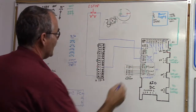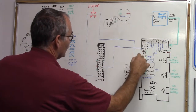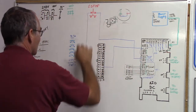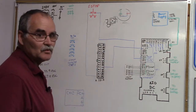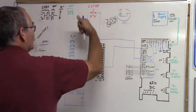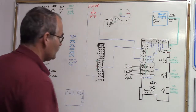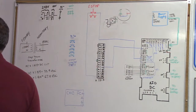Now you can see our circuit is closed. 24 volts goes up through the commons — all tied together — then through input 11, up to the e-stop button, and back down. As long as the e-stop button is in its normal state, the All-In-One DC will see that and be happy — circuit's good. If you press the e-stop button it opens, the All-In-One DC sees the circuit open and registers an e-stop fault. That's one circuit.